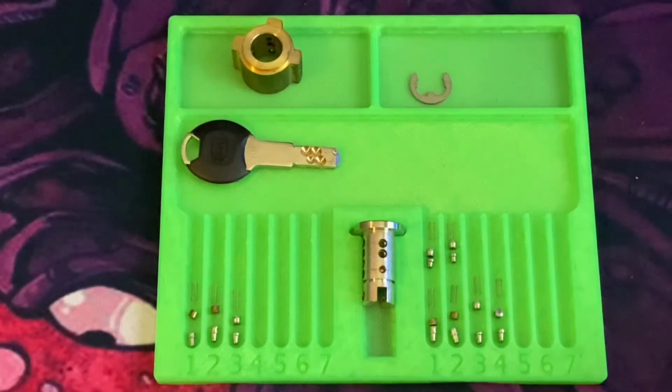You'll see I lose one of the drivers during the cut. It was this one right here, and I speculate it was a standard, and it was, because this is a 0 lift pin. But I did find it. It was on my floor. I think that's it. There we go. We'll get over to the picking section next.